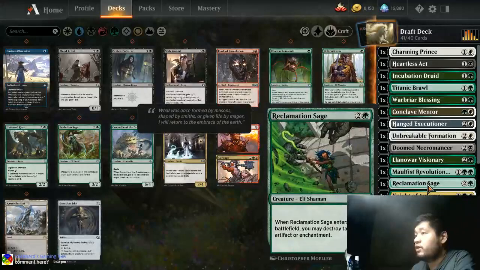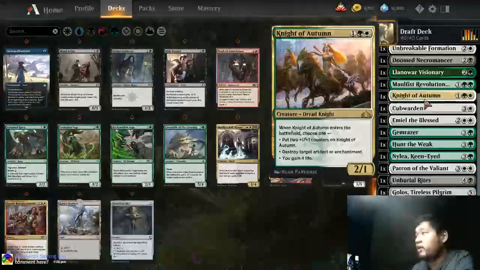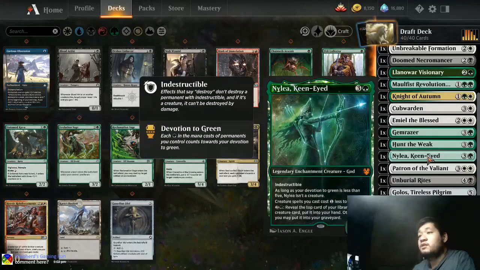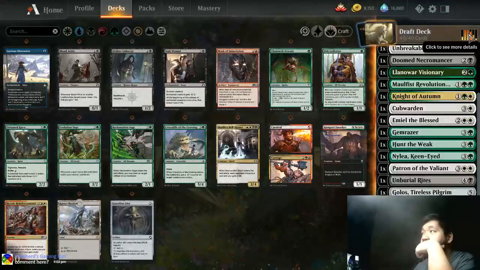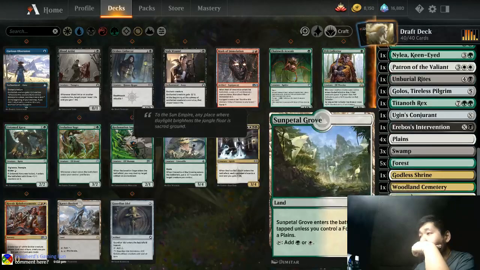So Llanowar Rex Sage, really sideboard. So I'm gonna side that out for now. We have a Knight of Autumn anyway, so one effect should be good. Gem Razor as the second one. Nylea is a question mark. We have a lot of green here, so that's a plan.